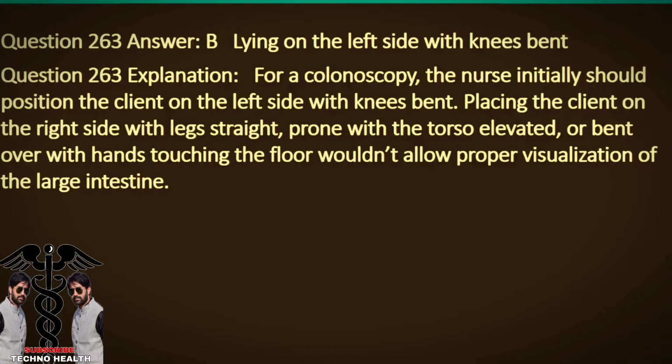Question 263. Answer: B. Lying on the left side with knees bent. Explanation: For a colonoscopy, the nurse initially should position the client on the left side with knees bent. Placing the client on the right side with legs straight, prone with the torso elevated, or bent over with hands touching the floor wouldn't allow proper visualization of the large intestine.